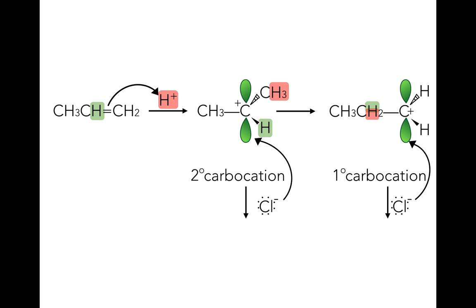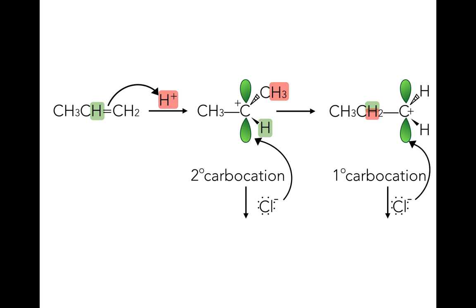So what would happen if that hydrogen combined with my middle carbon? Well, if it combined with my middle carbon, then that would satisfy all the bonds necessary for that particular carbon, leaving an empty orbital on my third carbon, as you can see there. That would create what's called a 1-degree carbocation. So as you can see here, I have two different species from propylene. I have a 1-degree carbocation and a 2nd-degree carbocation.